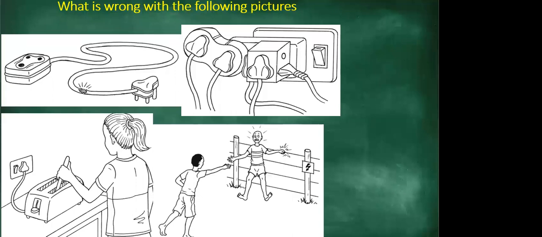All right, what about you, Abriel? Yeah, he's getting shocked by the electric fence. All right, cool. Thank you very much. Luanje, what is happening in the last picture? What should we avoid doing? Ma'am, the boy is getting shocked and his friend is trying to help him, and he doesn't know that if he touches him, he'll get shocked too. Oh, beautiful, Luanje. Beautiful answer.